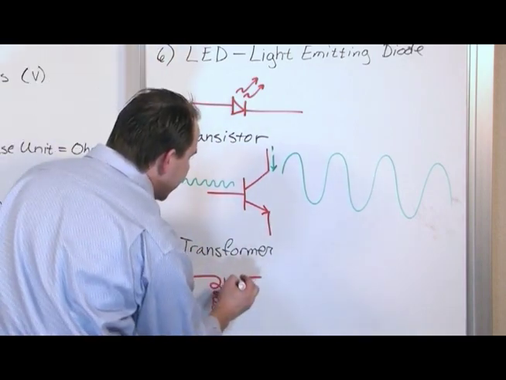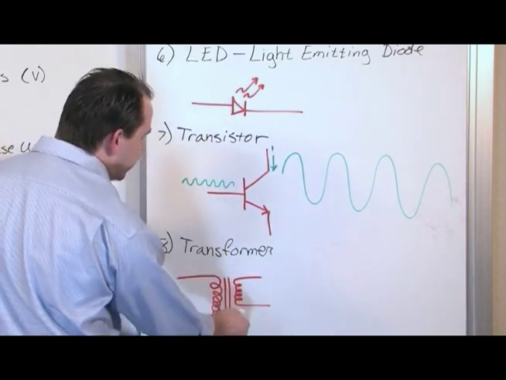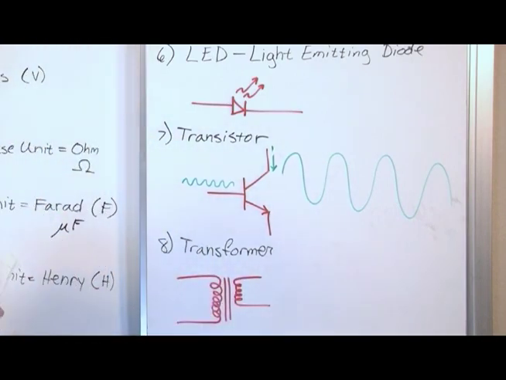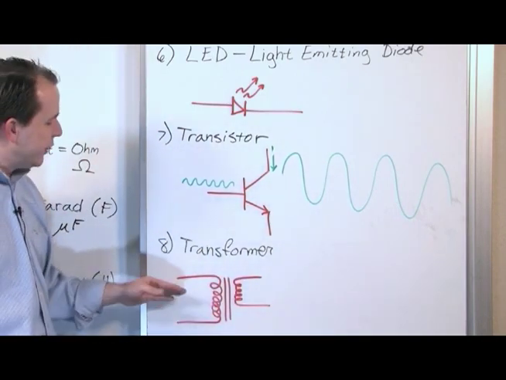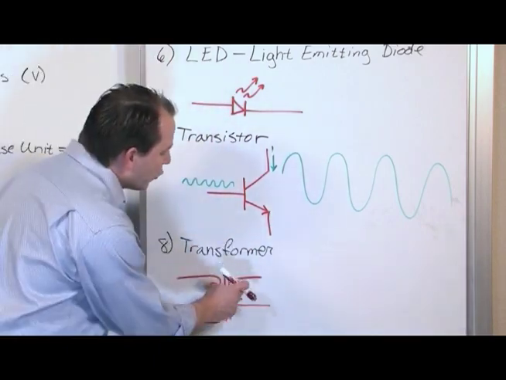And then over here you might have maybe fewer coils, or maybe have more coils. Depends on what you're trying to do. But if you send an AC signal in here, which is a signal that goes up and down, right? Then what's going to happen is, and these things are wound, I should say.